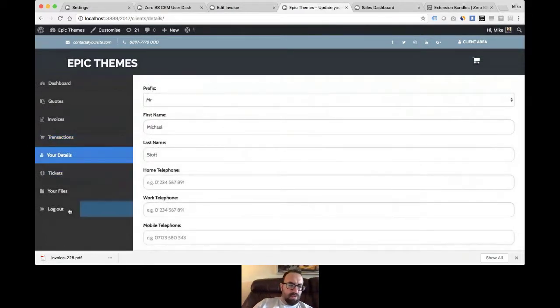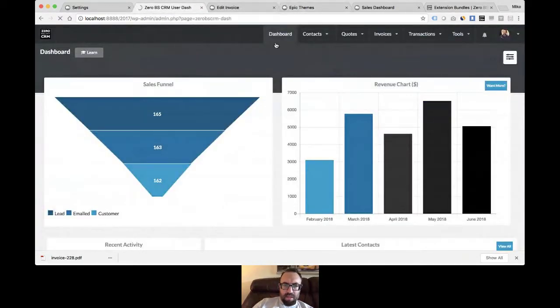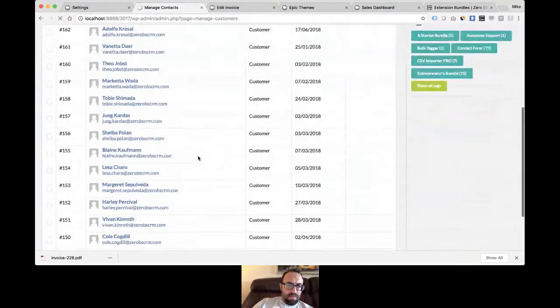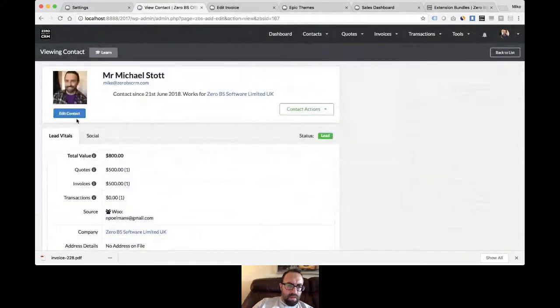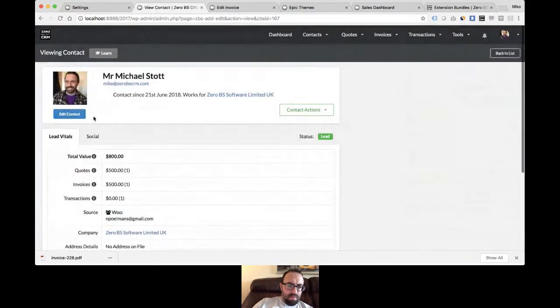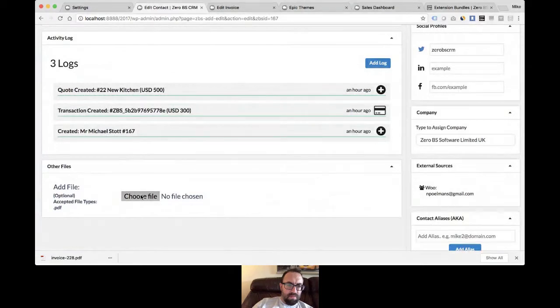So Client Portal Pro gives you the ability to also serve files. So if you want to attach an invoice to a customer or other documents that they can see, then you upload it to their contacts. If we go back to myself, and then on files, edit contacts. So then I can choose to add a file. I'm trying to find a PDF. So if I do that one again.